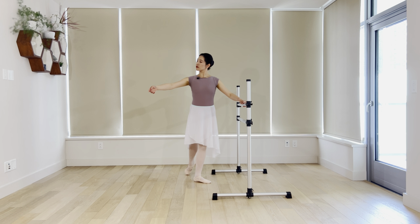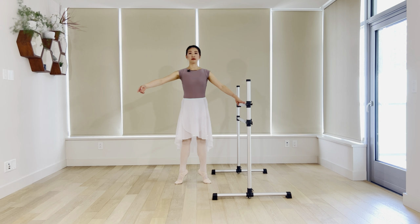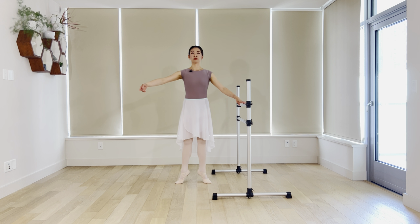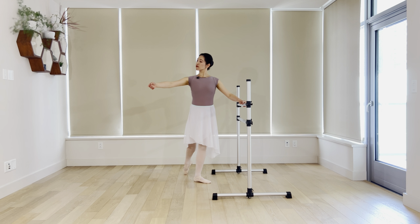To the back, close. Get ready to elevé. Up, down, up, and down with control. Reverse. Back, control the hips, only the leg. Press the ground directly behind you to the side.